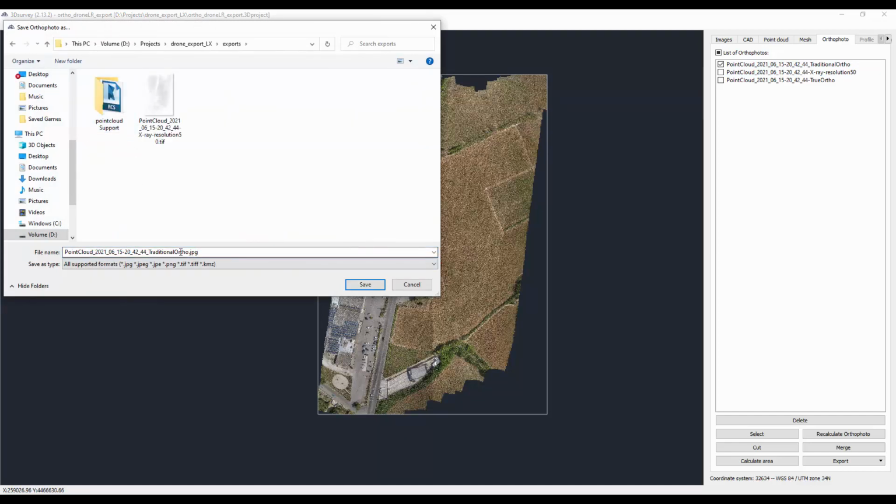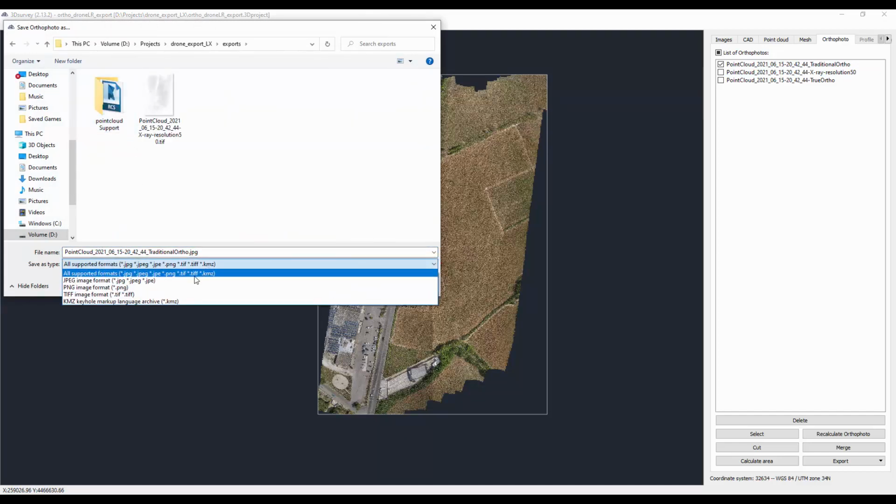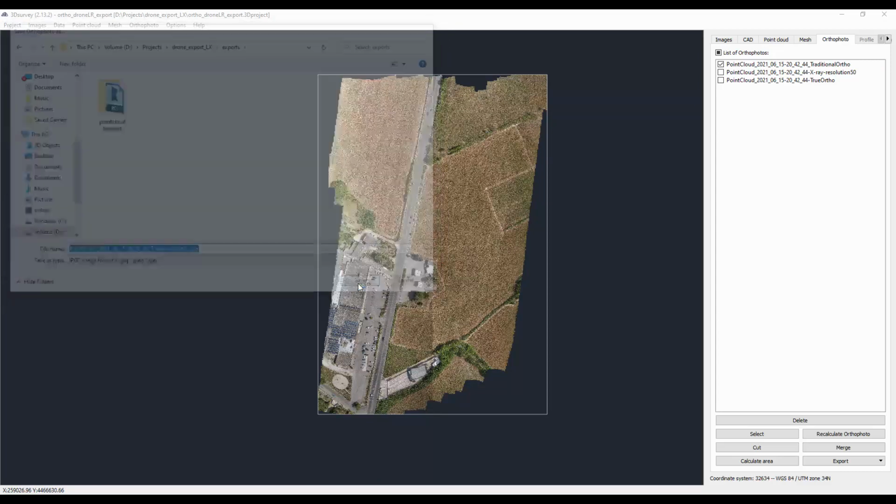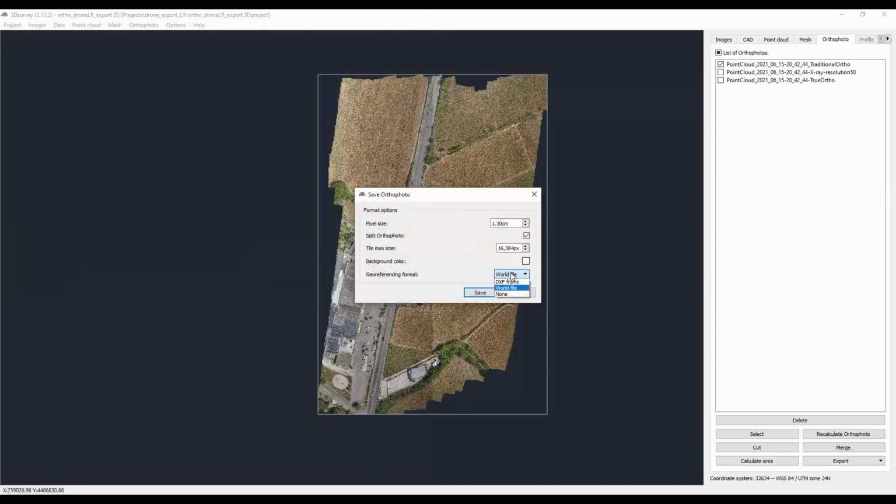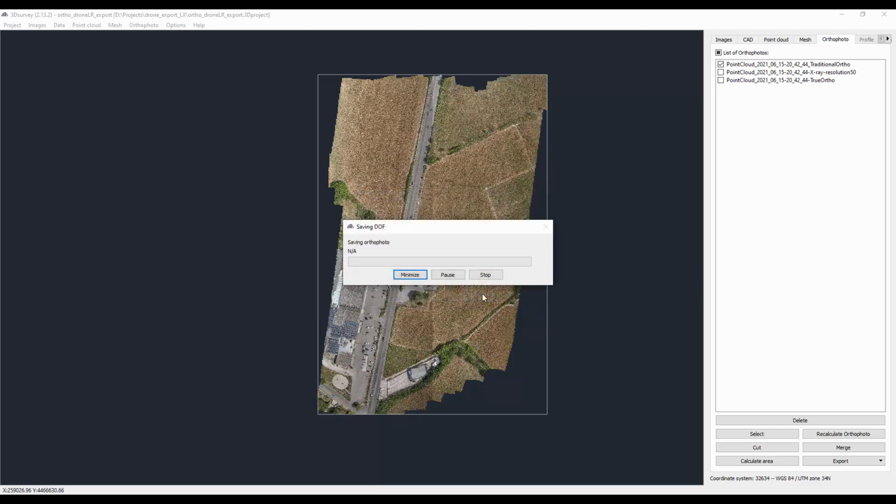Here in exports folder, traditional orthophoto, JPEG, save. Now here we have two geo-referencing options. First we will show what this World file does. Turn off split orthophoto here as well, save.